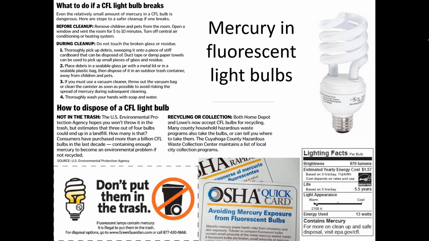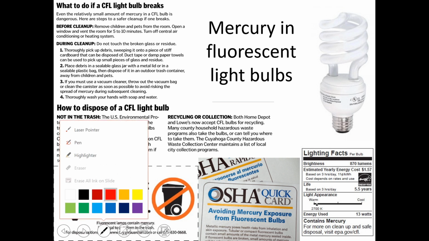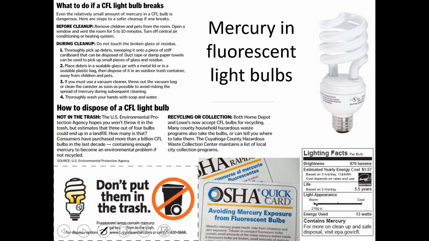Additionally, you might not have known this, but if you have any of these light bulbs over here, these are called CFLs. CFLs is short for compact fluorescent lights. CFLs, compact fluorescent lights, contain mercury. Actually, all fluorescent lights contain small amounts of mercury. And so you do not want to dispose of these in the trash.